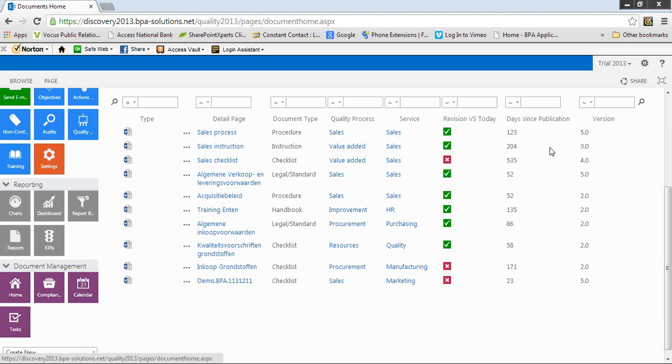There is a cloud version of this as well, where we host it on our SharePoint farm, and you can simply have access to the quality solution on a per user per month basis. All pricing is visible on our webpage. You can actually build your own quote and choose the licensing model you want, or choose several different and get some options that you can bring to yourself.